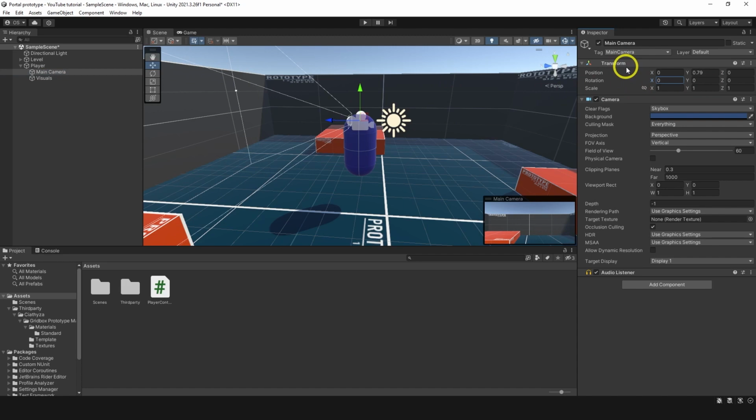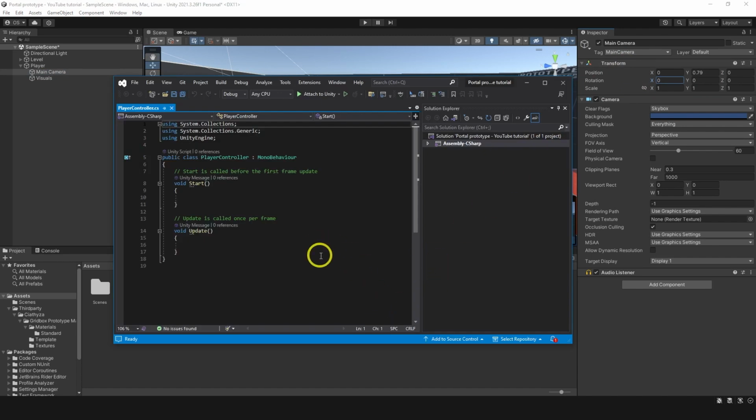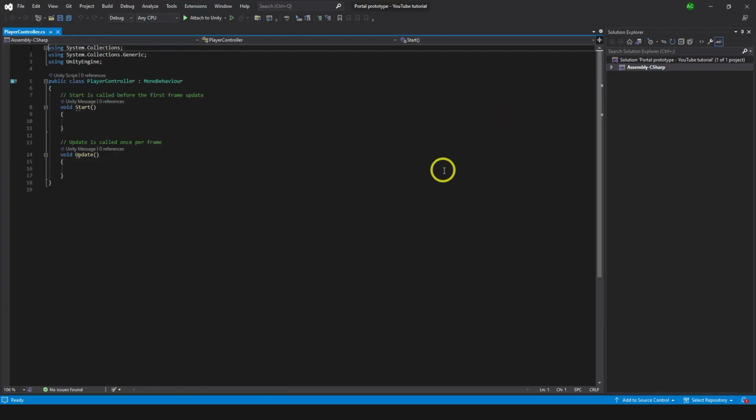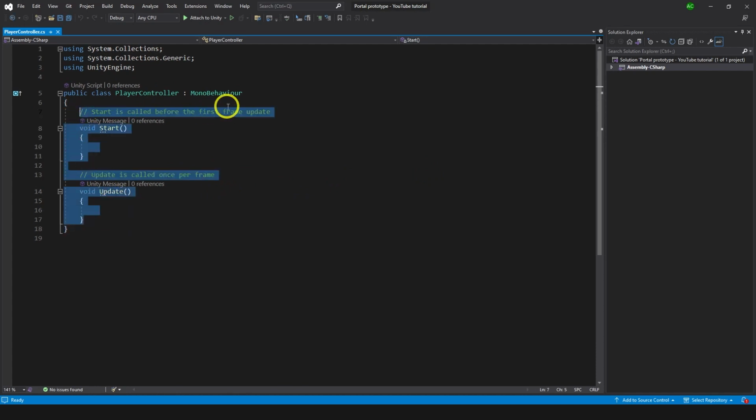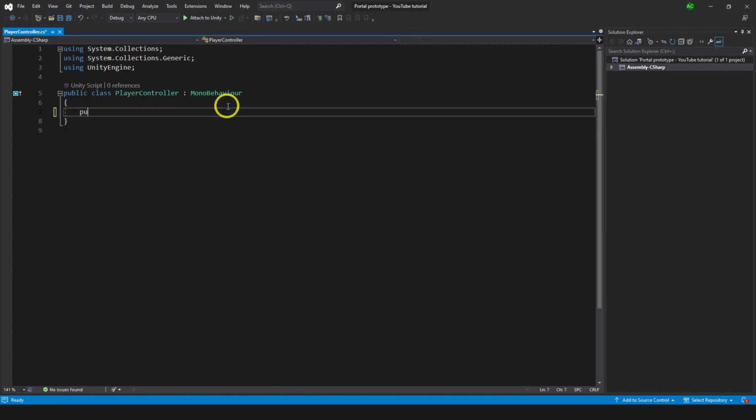You need to do it with the control of your keyboard and mouse. So what we're going to do in the script is we're going to get access to the main camera, to the transform component, and rotate it with the controls we have, like with the mouse and keyboard. Something like that. Let's try it first, and then I'm going to explain more. I'm going to zoom it in because this is small. I'm going to delete Start and Update until I need them. And as of now, let's just make a public float.